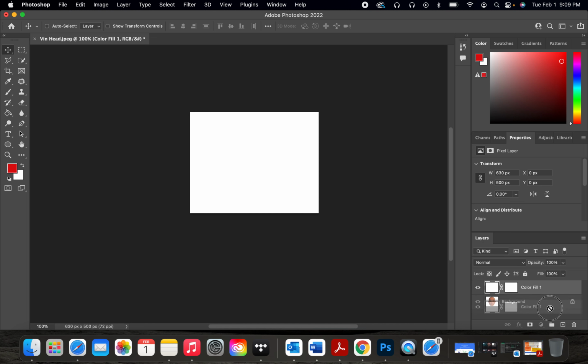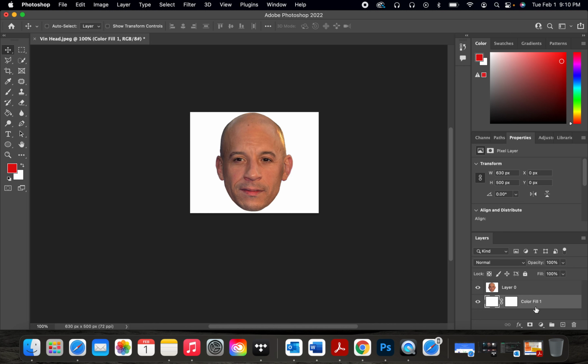I'm going to move this above. Hold on, it won't work. First off, double click to make this layer 0. You'll double click on the lock. If you didn't see what I did, let me show you. If I double click on the lock, it makes it layer 0. You may have a pop-up screen come up, you just hit OK. So now I have this layer 0. I want to move this layer below it. Boom. And let's go ahead and click the eyeball here to cut that layer off.